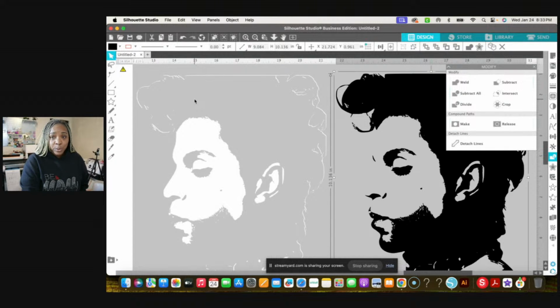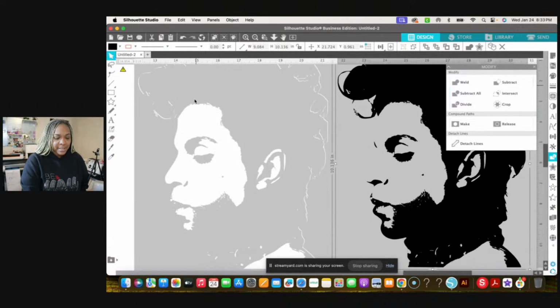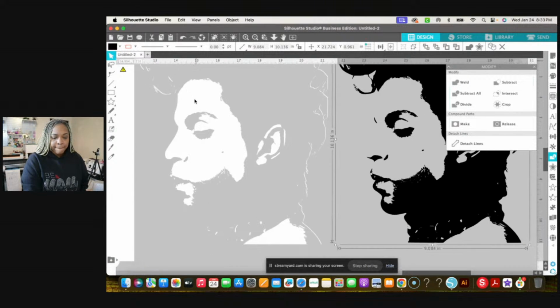I'm going to get my knife tool and I'm just going to slice it. That's what I'm going to do. I'm going to slice the parts that I don't want. Okay. I'm keeping the neck with the chain around it and all that. You can't really tell. It's not really defined. So if it's something that you don't want, at this point, you can go ahead and cut that off if you don't want it. Okay. I'm going to go ahead and leave it for now.